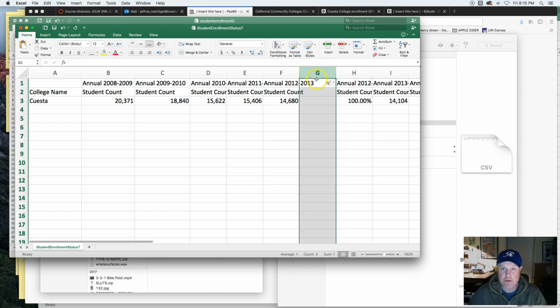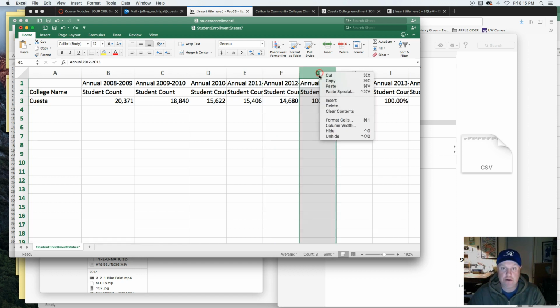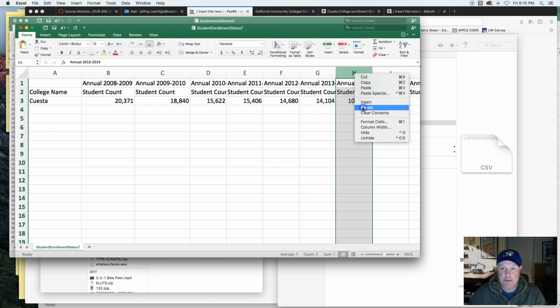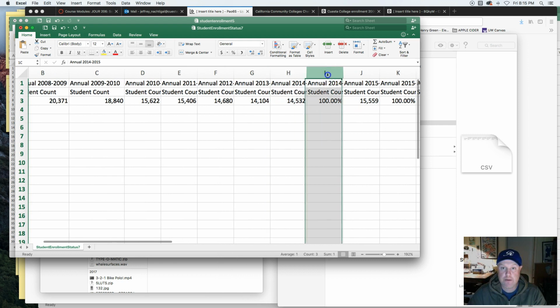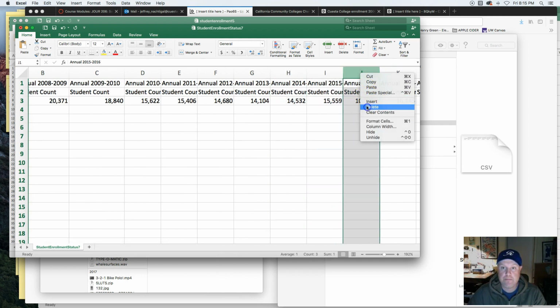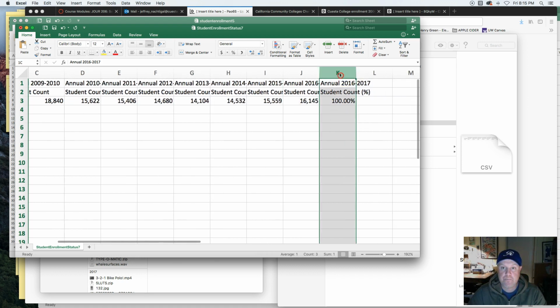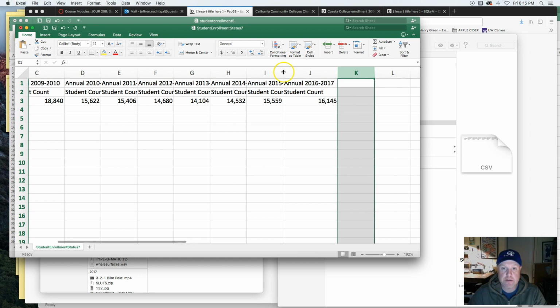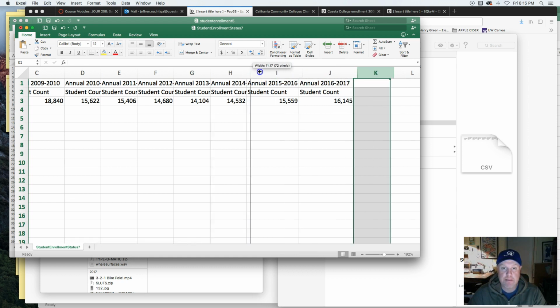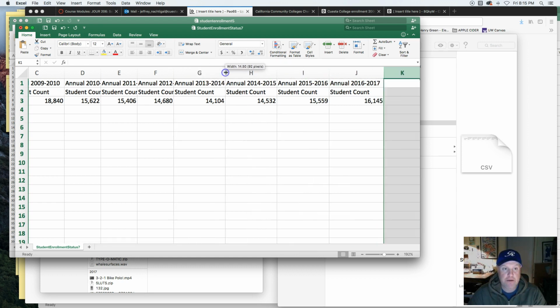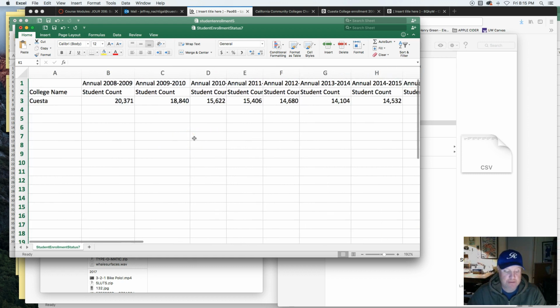visualization right now. So, oops, that was an insert. I'll go Control Z on that and delete. And again, another almost there. Here we go. Okay, so if I enlarge these a little bit, I can see them a little bit better. But basically, I'm looking at just student counts here. Okay, so I will save that file.